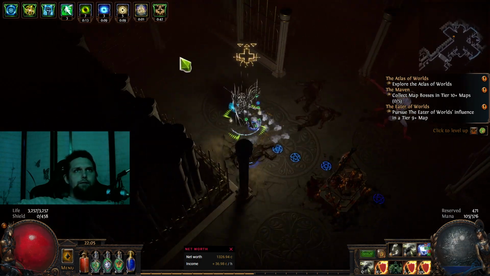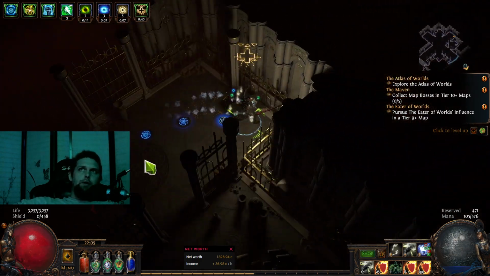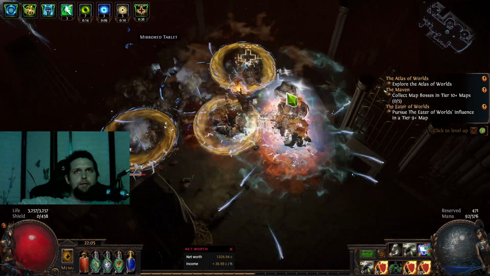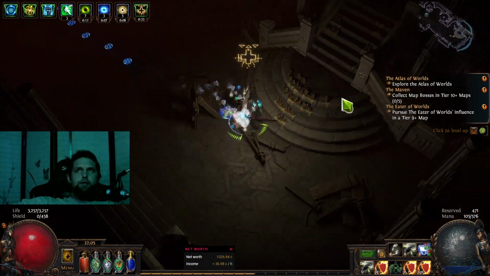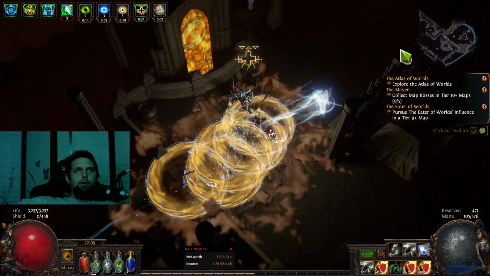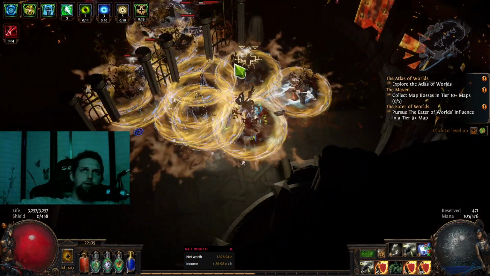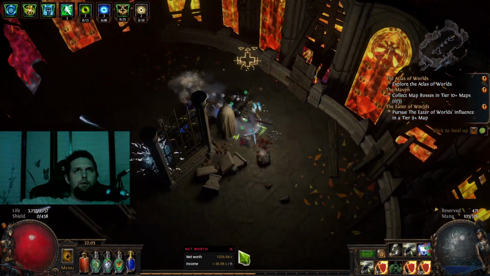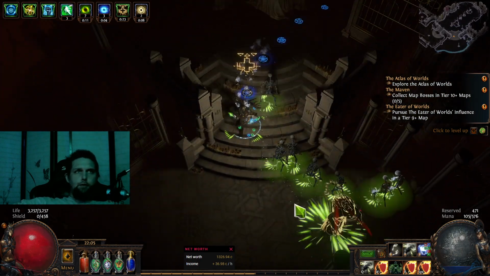Got the defenses set up. Got max spell suppression. Got some pretty good armor. Got like 60 percent physical damage reduction. Got the res cap. Just need to work on the chaos res. Got most of our gear straightened out for now, and then start slowly working on upgrades.